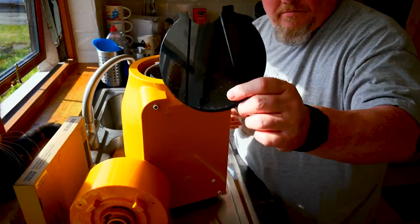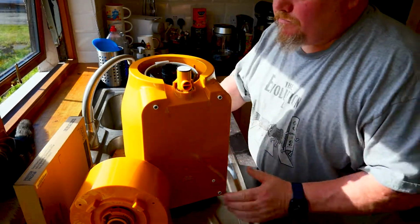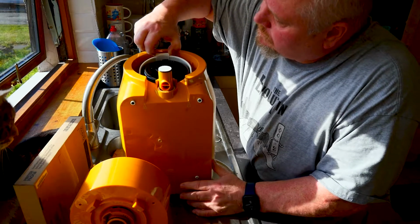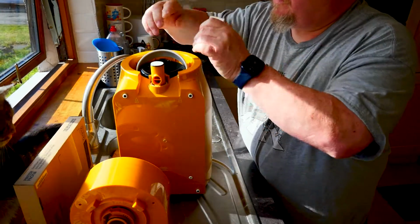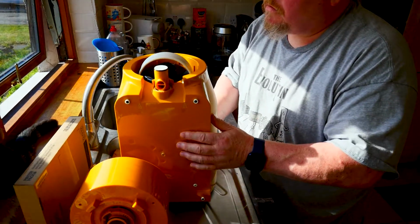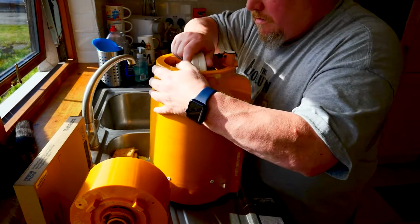So lift out the front plate. Okay. Right, there should be a handle. Yeah, white handle, there is. Lift that up and twist it off to open it. Righty tighty, lefty loosey.